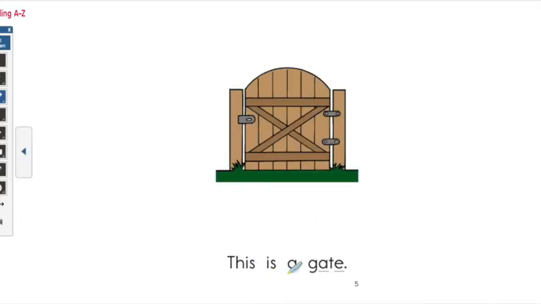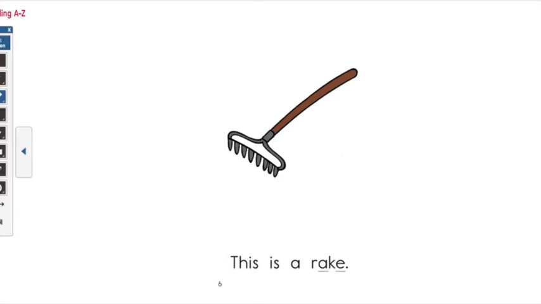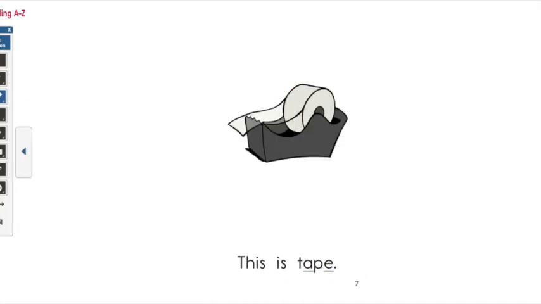This is a gate. This is a rake. This is tape.